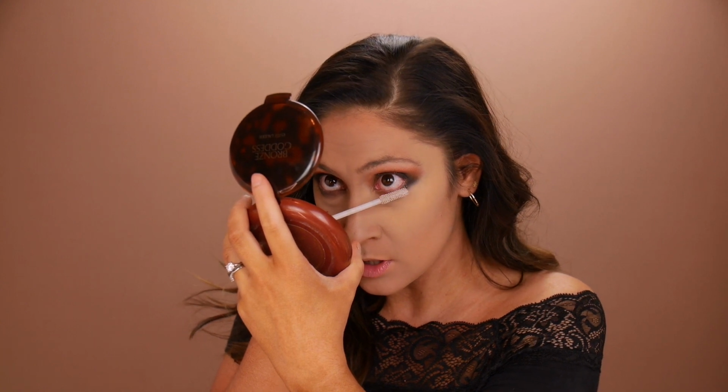So let's move on to mascara to kind of tone these lash lines down. I'm going to use my L'Oreal, if I can get it open, my Voluminous Lash Paradise Primer. Love this for my bottom lashes to make them look thicker, fuller, and we always put on some top lashes, at least I always do in these YouTube videos. So I definitely want my bottom lashes to just look a little fuller and more dramatic.